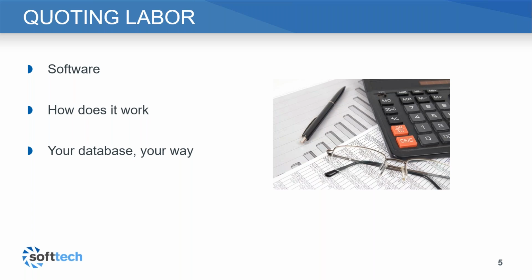Your database is unique to you. So it's dependent on who built the database in the quoting package, what they built it for. So if it was for a manufacturing type or for a sales type of database, the information there is going to be unique for each manufacturer or for each product. So it's very important to understand what labour you have in your database and how that labour associates to your factory, what it means to you in your factory. So that's what I'm talking about in quoting labour. So I'll move on to your factory floor.